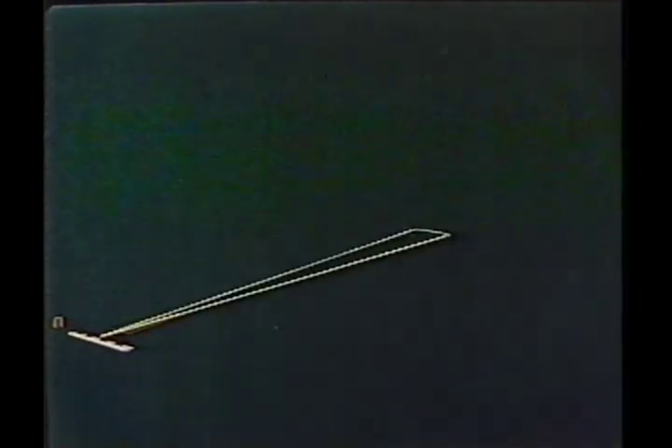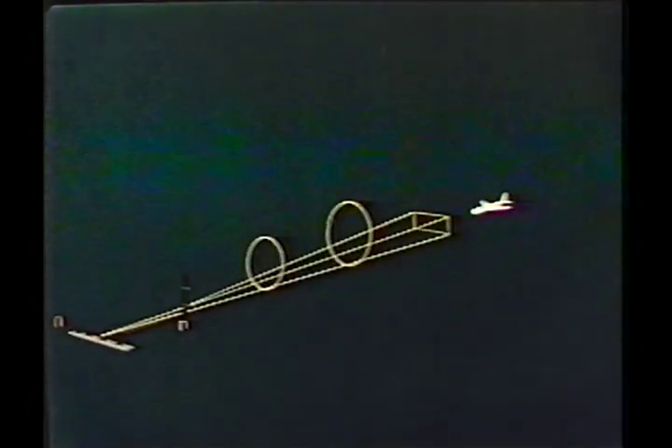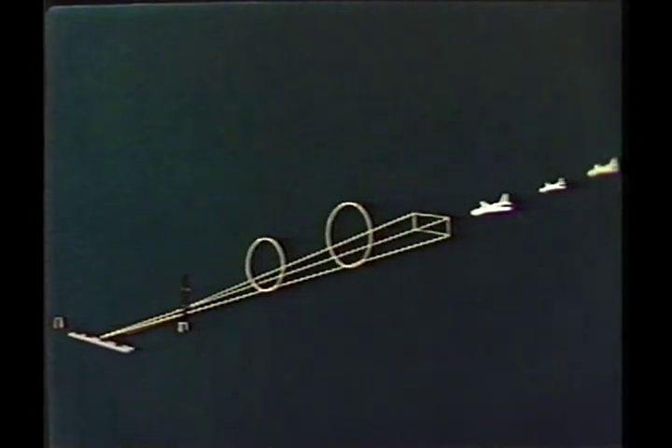The conventional ILS is composed of a VHF localizer antenna, which provides fly-left, fly-right guidance information along the centerline; a UHF glide slope antenna for fly-up, fly-down guidance information; and two marker beacons for discrete distance indications. Together, they form one single narrow approach path. All aircraft, regardless of size or approach speed, must line up — sometimes 10 to 15 miles away — to enter and fly this straight approach to the runway.